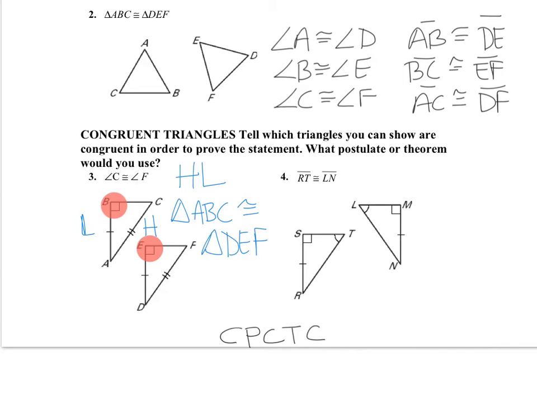And the next one, again, I do have a right triangle, but I only have one side. So I see that I have angles there and a side there. So I have angle, angle, side. Which 2 triangles are congruent? Triangle, I'll start with TSR, and then it would be LMN.